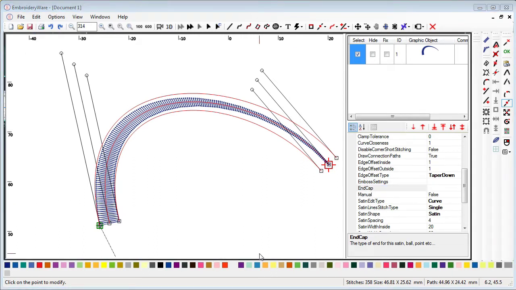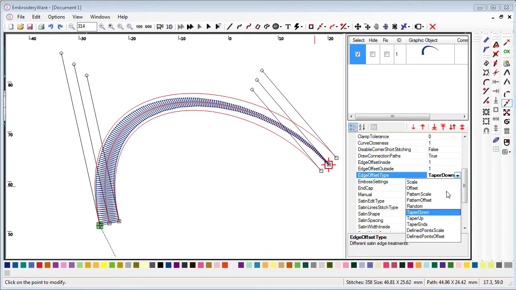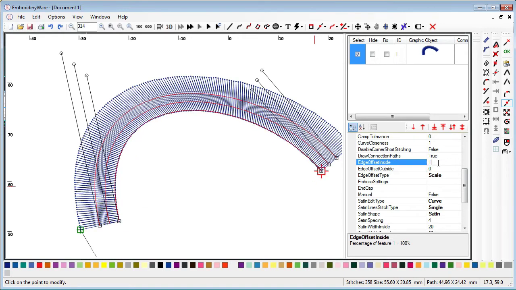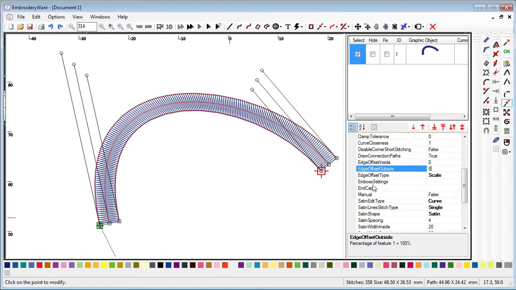Okay, we're going to talk about manual satins. Manual satins are basically the ability to change these two curves as well as the center curve. If we wanted to just turn the taper off, we're not going to do any taper, we'll just go 0, 0 here under these things. Now we turn the taper off.